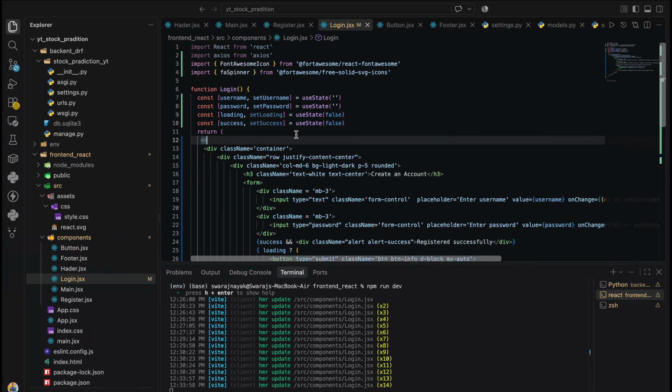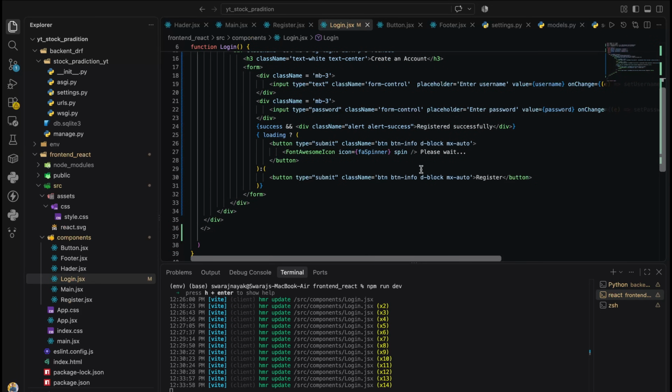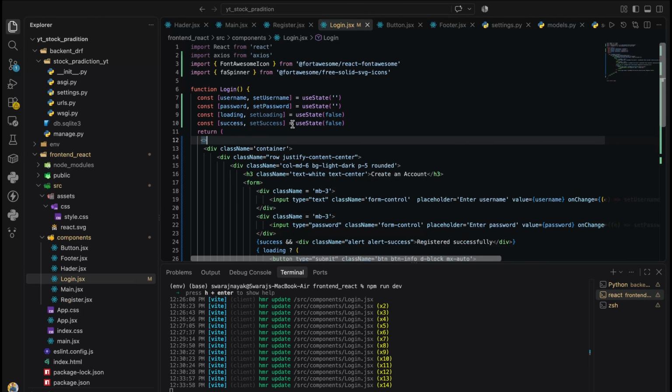So now if I refresh the page, success. Because I display the success also, that's why. Font Awesome is there, access also there.